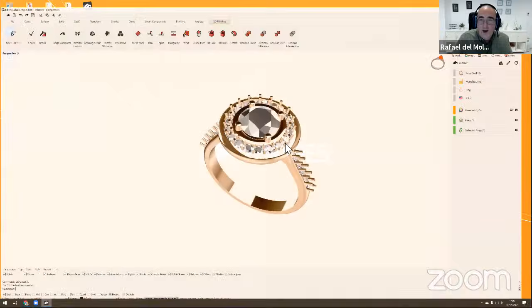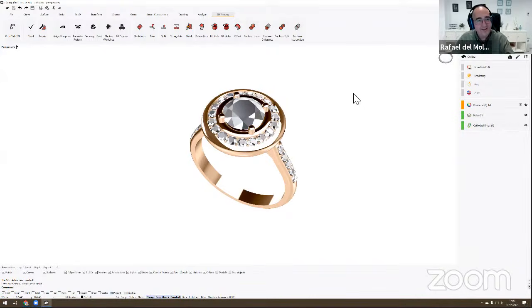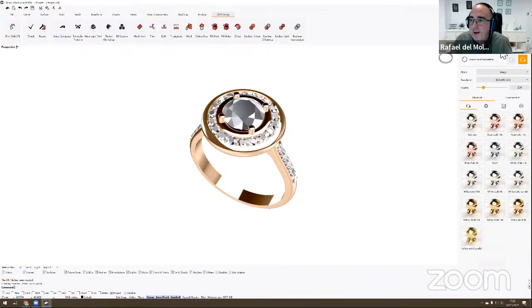Okay, then let me go back to rendering and refresh. And now one thing that we will do will be the rendering. Okay, we want to create a nice image to share in our social media or to a customer. Here we have a tab called render and animation, and the concept is very simple. Okay, you can drag and drop materials. Okay, for example.